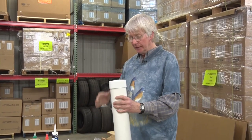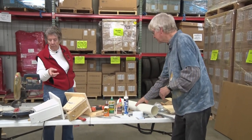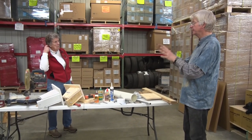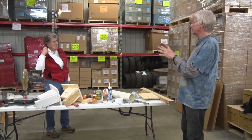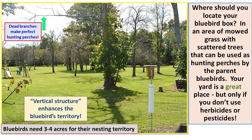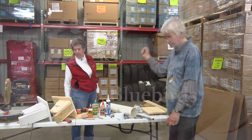So. Okay, what's next here? Do we have our post? We got the post, we got the baffle, we got the box. All we got to do now is put the box and the pole into the ground. Okay, let's do it. We're going to look for a place to put your bluebird box. And if you've got good bluebird habitat, an open yard with mowed grass, with some scattered trees, you've got virtually a 100% chance of attracting bluebirds. Good. So let's put the pole in the ground and finish up. Okay, let's do it. All right.